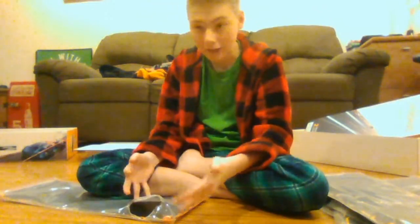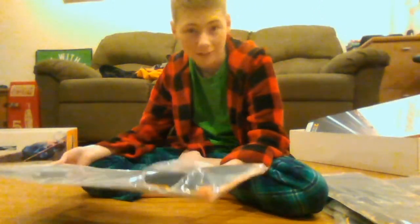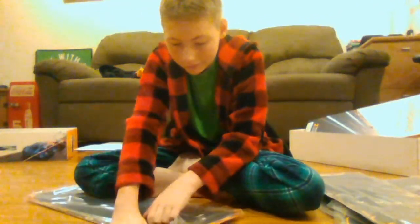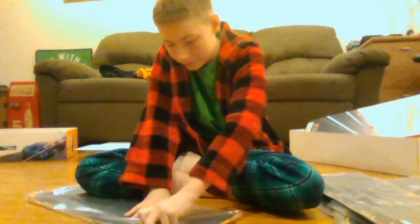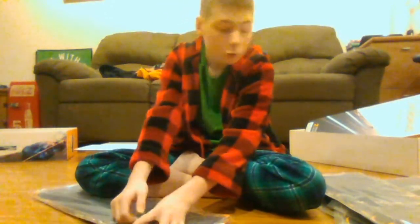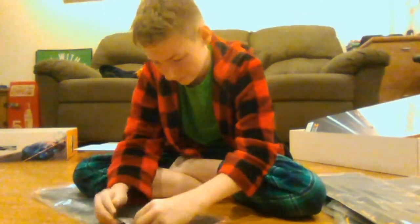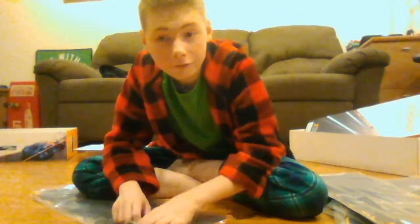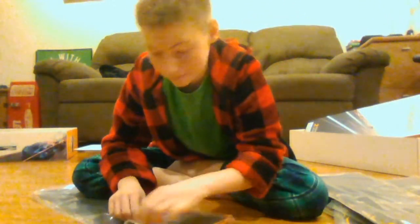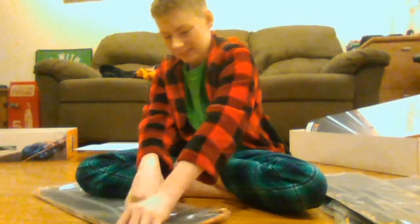Can't open these. Why is the plastic... The plastic on these things looks flimsy, but it is the toughest plastic I have ever used in my life. They should use this for like freaking a Wyatt Shields. Ain't nothing getting through this. Whatever, we're just gonna have to claw it. We have to do this with every piece. Okay, whatever. Probably should have grabbed like a knife or scissors and not a pen. We're in too deep, boys.